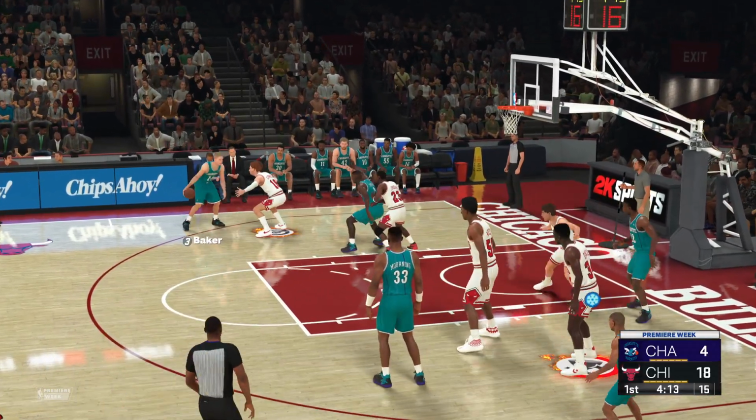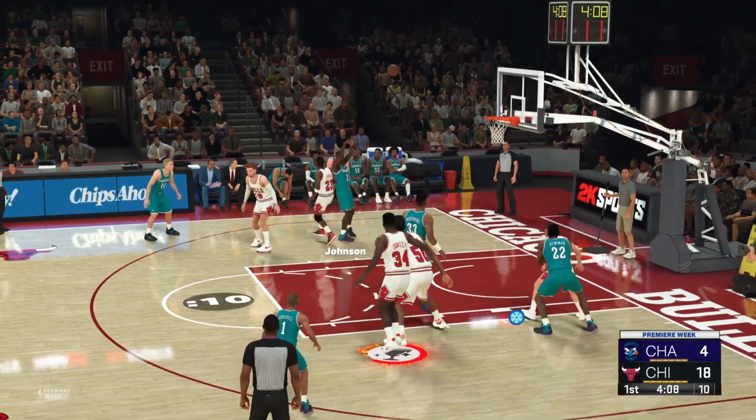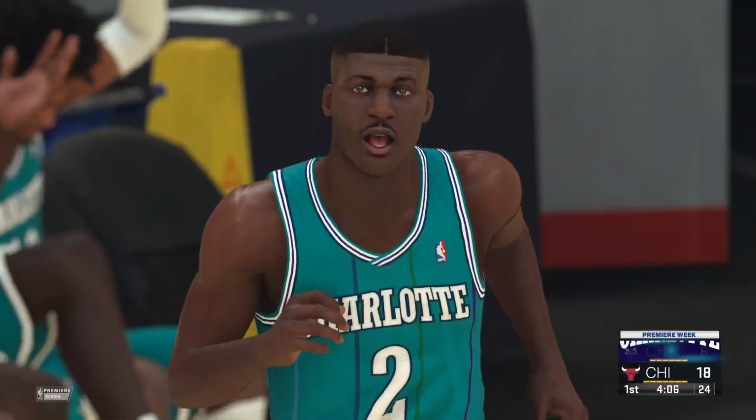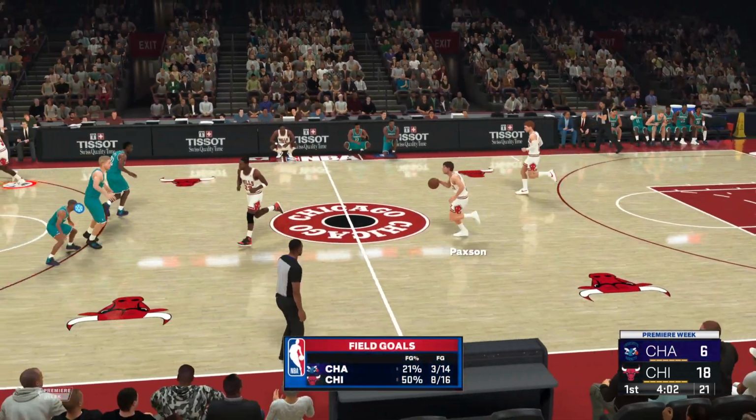Here's Baker. Passes it to Johnson. Shoots over Jordan. Johnson gets the bucket. A quality pass setting up a quality shot. It's just textbook basketball.